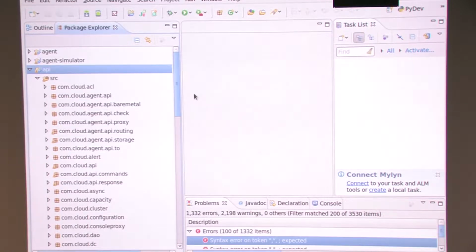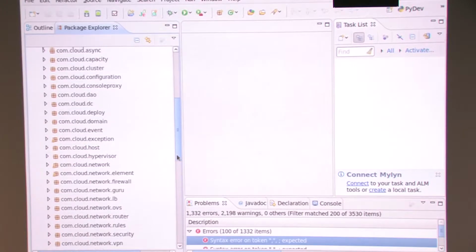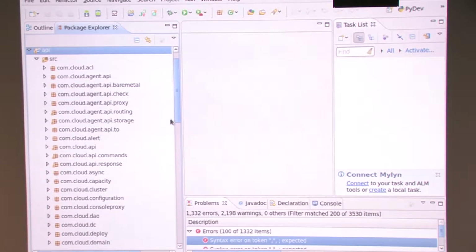So this API consists of those classes. Also, the API that is exposed to the agent side, I mean the resource side, is also there. This API is for all the CloudStack web service API, RESTful API. This API contains the web services API, all of our integration APIs, the plugin APIs, and all of the agent commands that are sent to the resource.